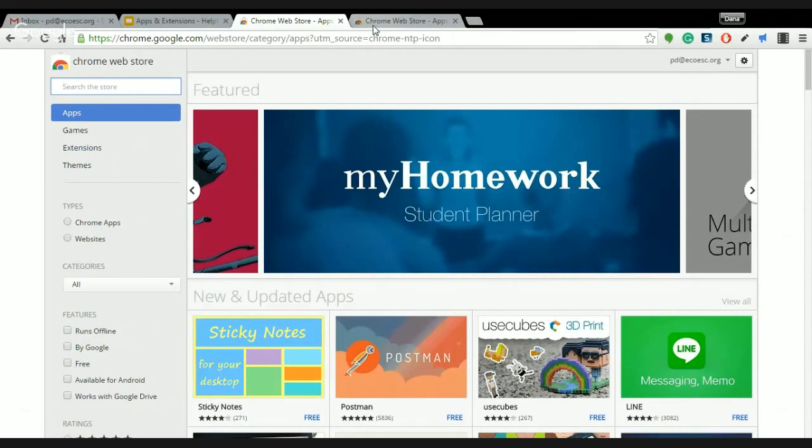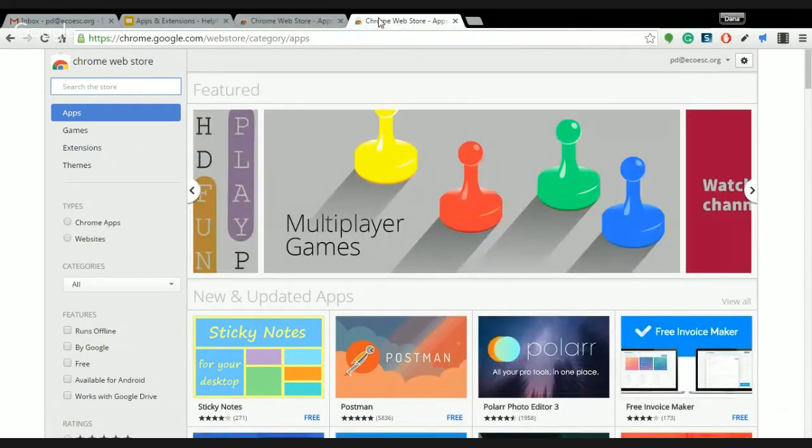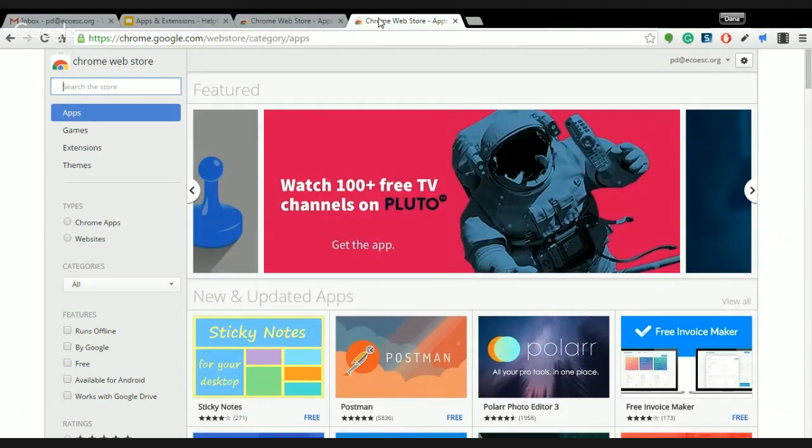So either by clicking the app icon, which takes you to the web store, or typing in the URL, both bring you to the Chrome Web Store.